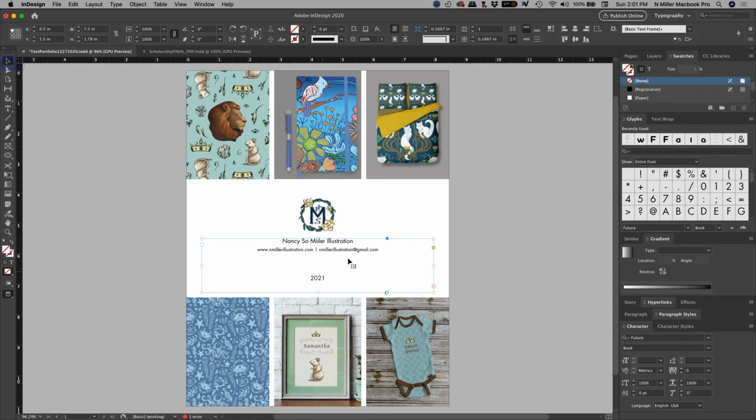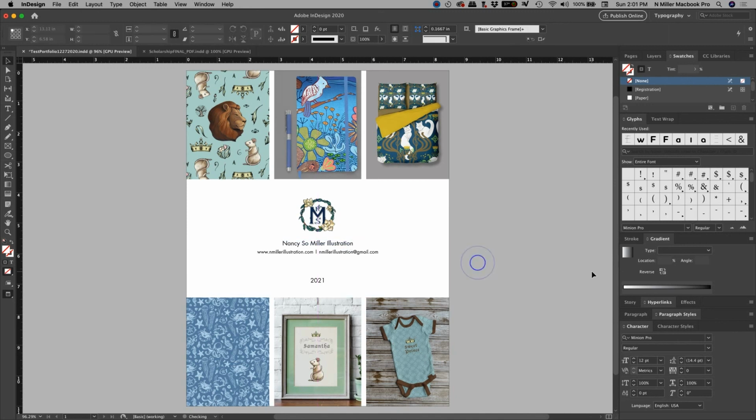And I think for now, if I want to just move the actual text frame, maybe I want to move it away from the actual icon or my logo, I can left click and drag and move it down as needed, and my smart guides pop up. Okay, I'm kind of happy with this. Anyways, now I'm going to hit Command S to save, and I want to show you the next step, which is turning this into a master page. All right, stay tuned.